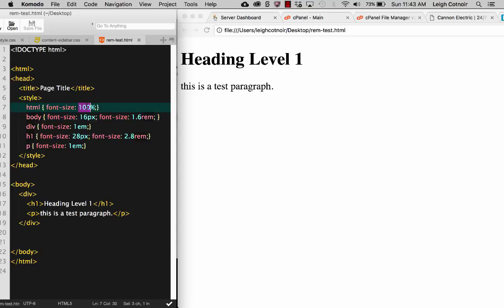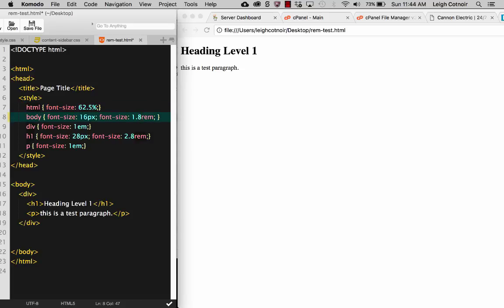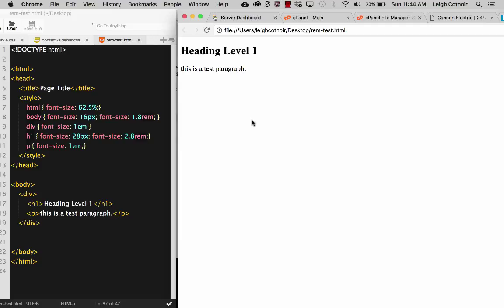So that's one of the reasons why, if we're using this 62.5% to correct stuff in Internet Explorer, and I hit save, now what you see is that because this declaration is setting the base size that's based off of our HTML font size, it's used like a global control. So if I save this and hit refresh again, you'll see that it goes back down, right? And if you don't like the base font size being 1.6 rem, you could see what happens at 1.8 rem. Let's save that and hit refresh, and you see that everything gets bigger.